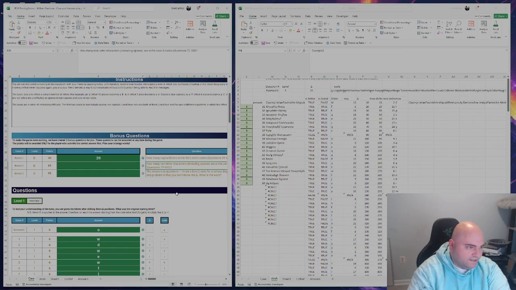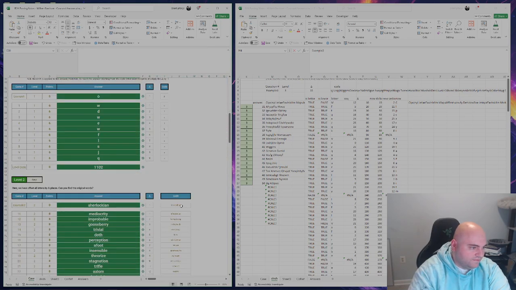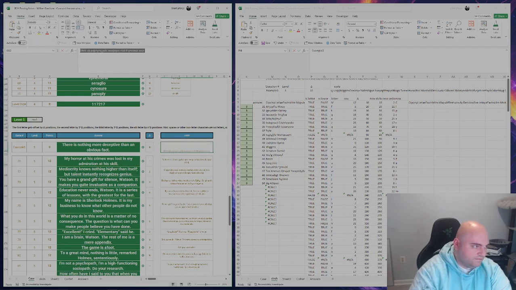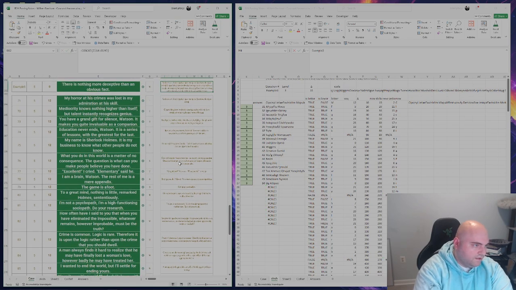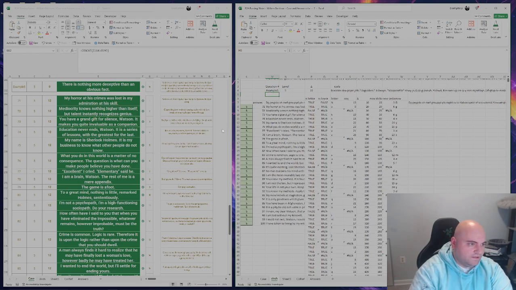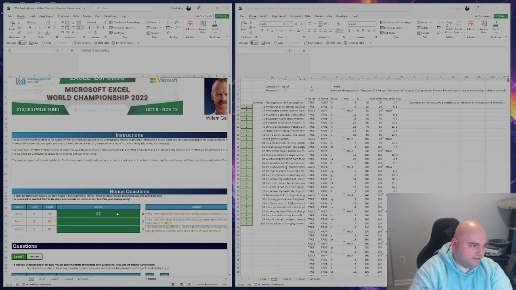Again, I'm going to take it the same way, concatenating everything in level 5. And then going to example 5, and it's going to be exactly the same thing.